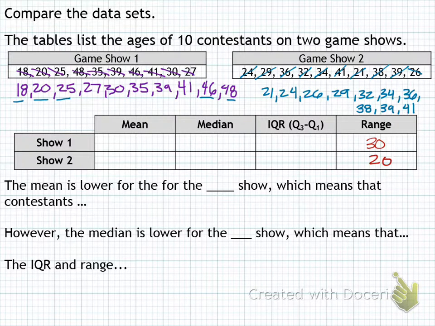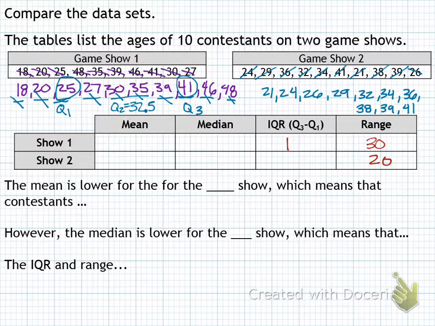Okay, now I'm going to find the median. I just work my way into the middle here. I find that Q2 would be 32.5, because I'm taking the mean of the 2 middle entries. Okay, then I go to the middle on each half. So I have 25 here and 41.